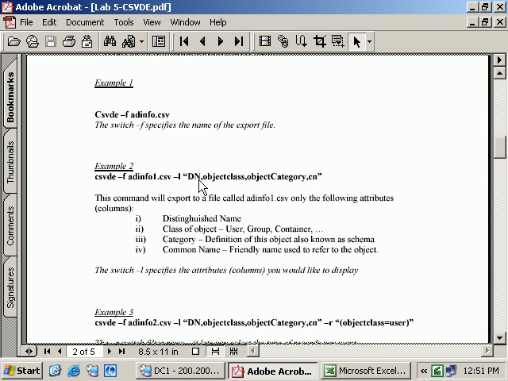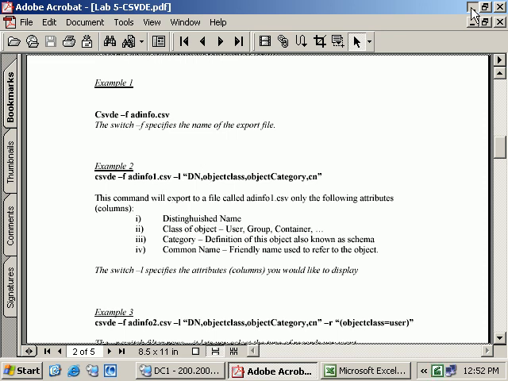Distinguished name is the name of the object as defined in the Active Directory. It will basically give us the full address of that object in the Active Directory. Object class is the definition of that particular object, whether it is a user, group, and so forth. The object category is the schema itself, and then the common name is what we call the object. For example, Robert Stevens, or a group called administrators, and so forth. Okay, so let's run this command. What this command will do is limit the number of columns that are exported from the Active Directory into this file. So that's one way of limiting exactly what you want to see in the Active Directory.